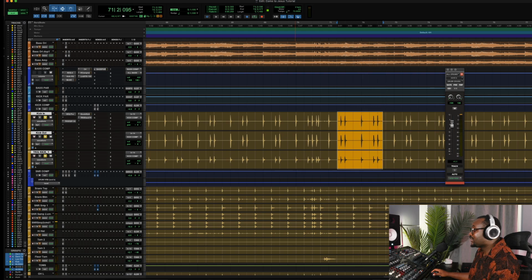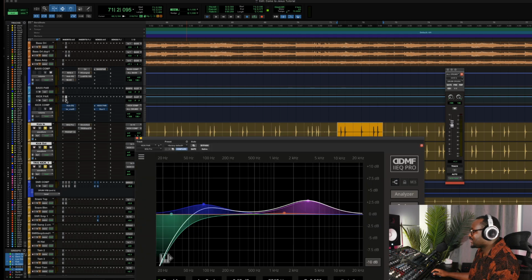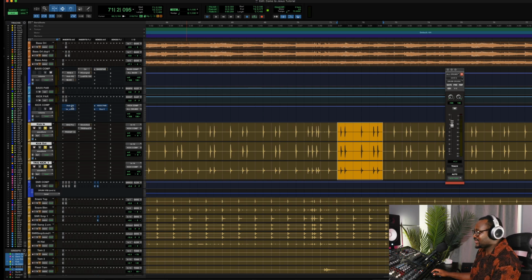A little clean. Now this is where a lot of the kick sound is coming from. So I'm sending all of this to my kick comp right here, and then the kick comp is also going to a parallel bus, which has the DBX 160 on there, and that's a beast, I would say. Okay, so let's hear what this is doing here.